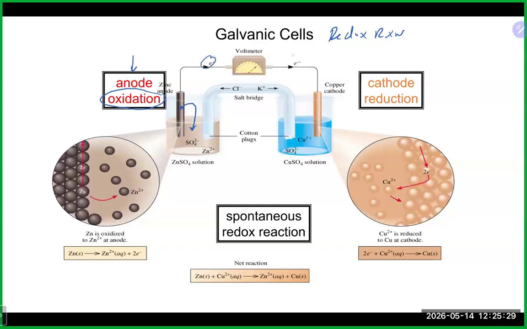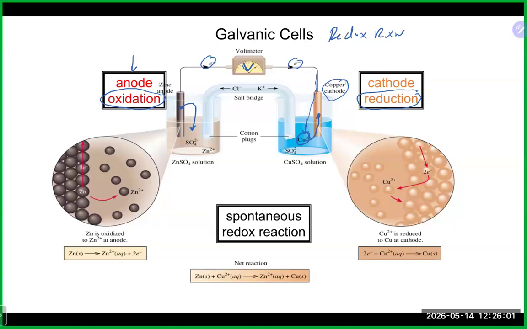Those electrons then travel across the wire, which gives you some voltage. They come down to the other compartment in a galvanic cell, which is the cathode compartment. And in the cathode compartment, that is where reduction takes place. So what happens in this case is the electrons come in, and on this side we have copper, and those electrons join up with the copper ions floating around in the solution, and they get out of the pool. Yes, and they go into the solid phase in that case.